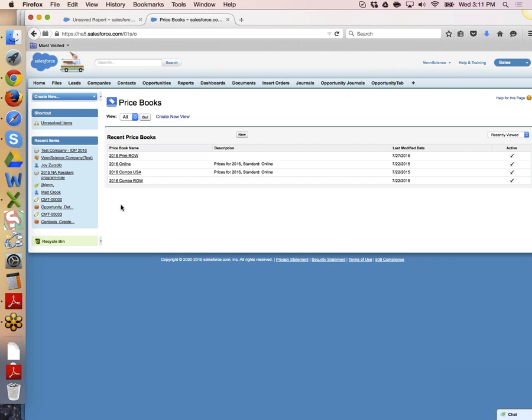But the alternative is that you have to create one journal for every category. So that would mean that you would have big data print ROW, big data print, big data online, big data combo USA, big data combo ROW. So then you would have way more products in the system. But that is the way that would allow you to sell those different things on one opportunity. So right now today, I think I fixed them all because there were some products that weren't associated to all of these.